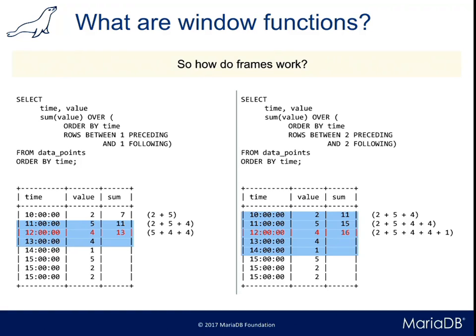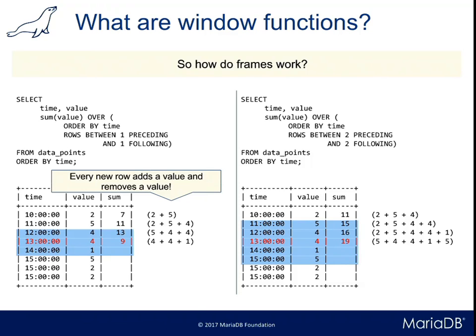And this is important because window functions can do this trick. That's why they are computed in constant time for each row in this sequence. Most window functions can do that, except for a few. If we move on one more step, we see that we begin losing rows from the other example as well. Like I've said, every new row adds one value and removes one value.